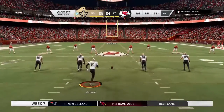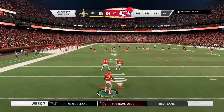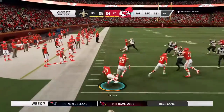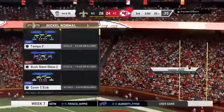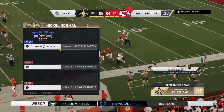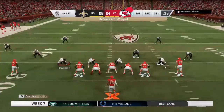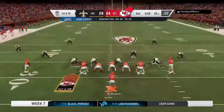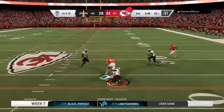Morstead out now following the touchdown to kick. This one taken just inside the 10. And a good effort on the return there. Gets him across the 30 to the 33-yard line. The Chiefs offense about set to begin this drive. They're down in this game. A chance for the offense, though, to put something on the board, get some momentum here at halftime. Try and get things kick-started for them.